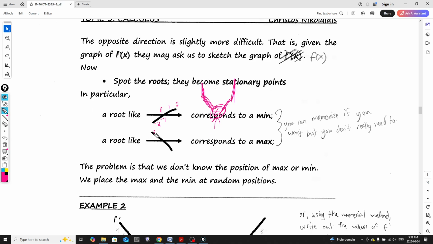So let's say this is 2, this is 1, this is 0, this is -1 and -2. Well, guess what? A slope of 2 looks something like this. A slope of 1 looks something like this. A slope of 0, a slope of -1, a slope of -2. There you go. You've got a parabola facing down. So this point right here is a maximum. That root right here is a maximum.